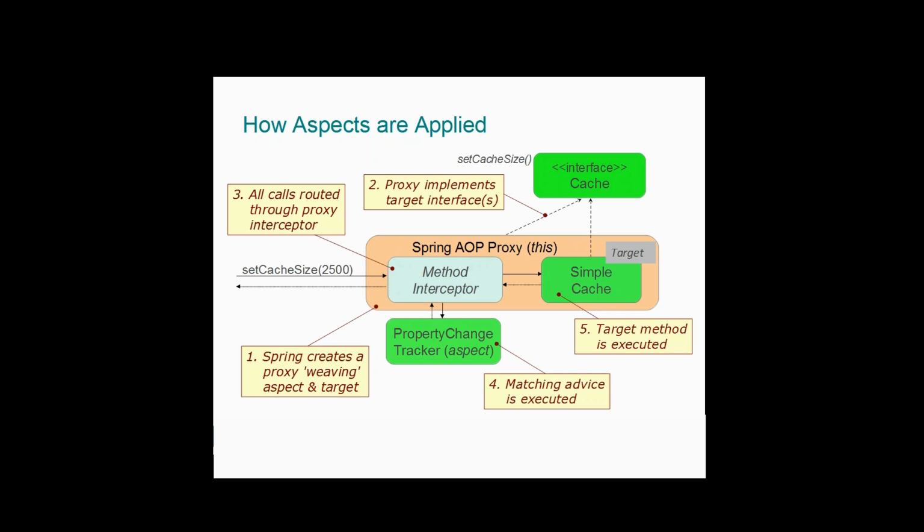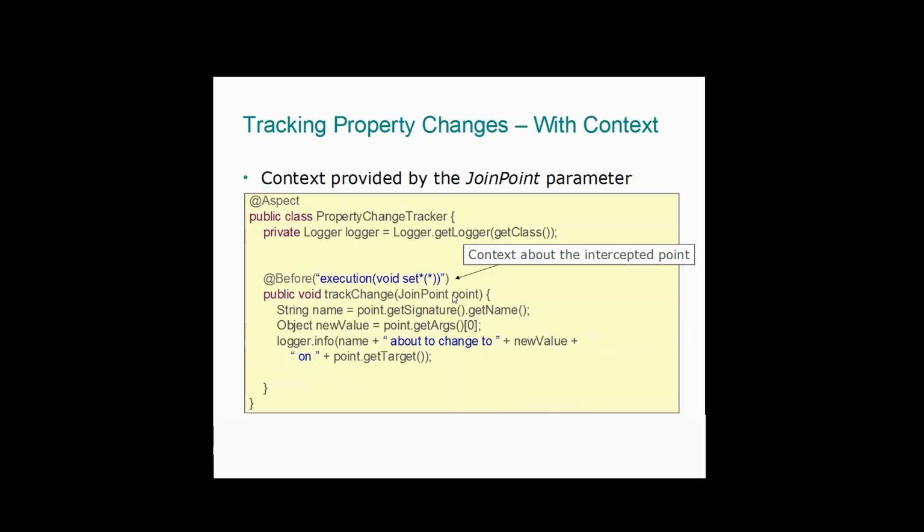All right. So this is how the aspects are applied behind the scenes. From now onwards, we'll be looking at how these aspects get applied for different scenarios. Now let's say the log message which we are logging is very simple and doesn't give a very useful message. So now I want to log a message with more information. What is the method? What is the value it is going to change? And what is the bean ID?